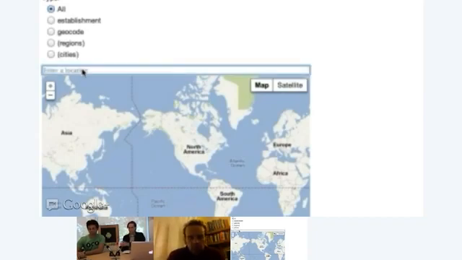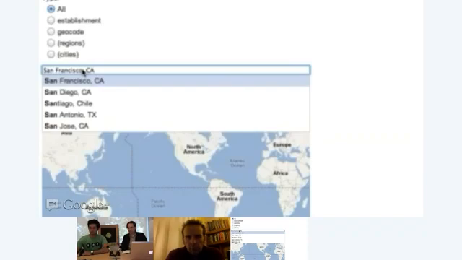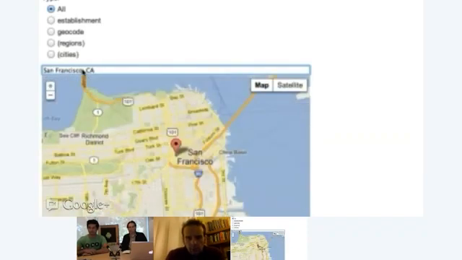So here I'll start by looking at the whole map of the globe, and I'll just start typing, let's say, L. It's suggesting London, Los Angeles. If I type B, Berlin, Barcelona. So let's pick San Francisco. I use the data coming back from the autocomplete widget to recenter and zoom in on my map, and I'm getting the viewport back from the map and feeding it back into the autocomplete widget.